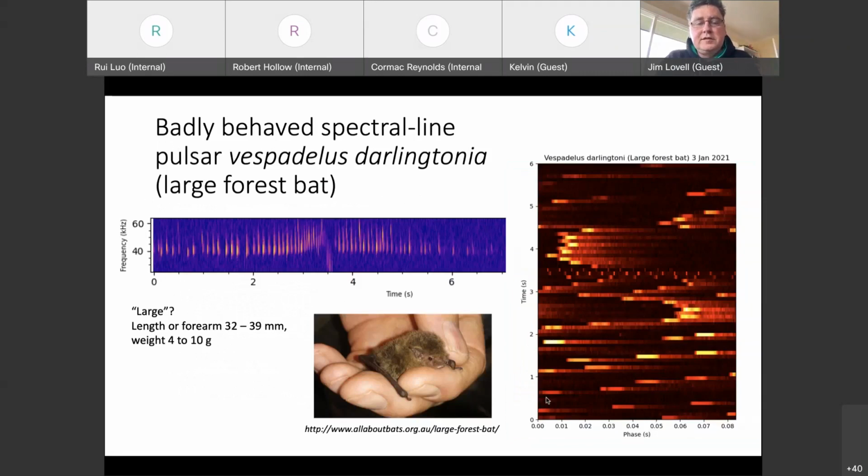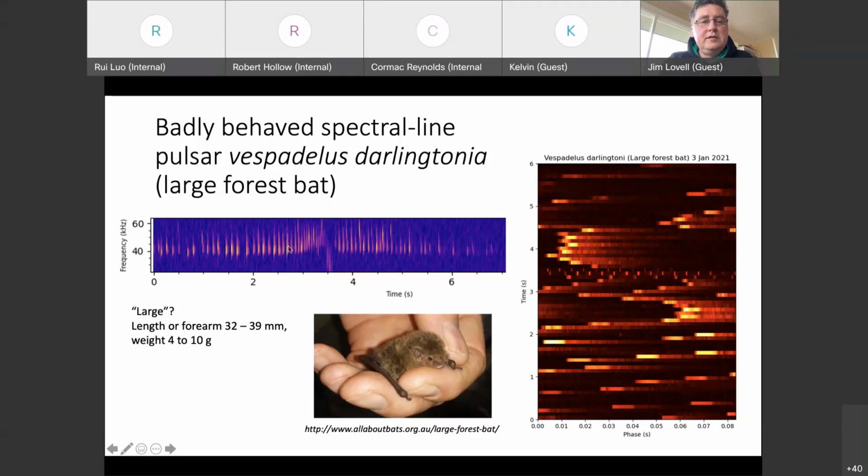So these are some results. I'll quickly talk about this plot here. They're actually the same. That's my attempt at a pulsar type waterfall diagram, but this is the same data. So we've got 7 seconds of data of a bat flying overhead at our place. We get 5 out of the 8 species that are in Tasmania in our back garden, which is quite nice. But they're not out at the moment because it's too cold. So this is amplitude and frequency against time. And you can see the bat coming along, chirping away, and this is what's called a feeding buzz.